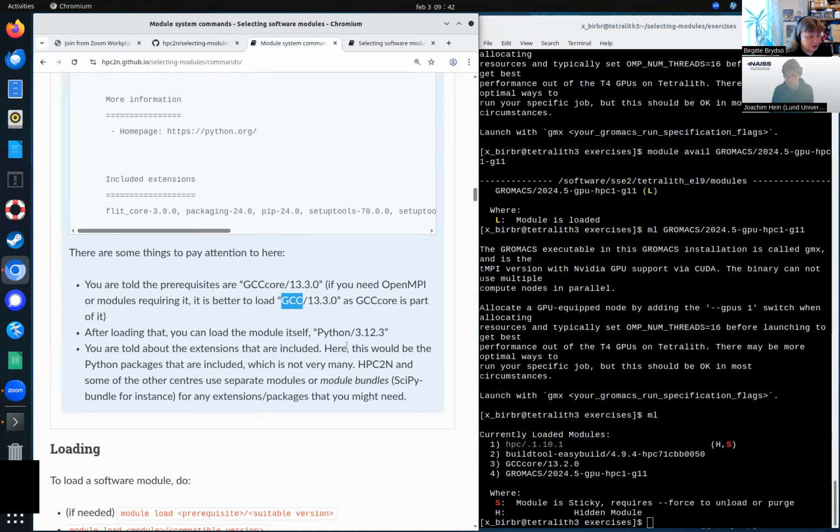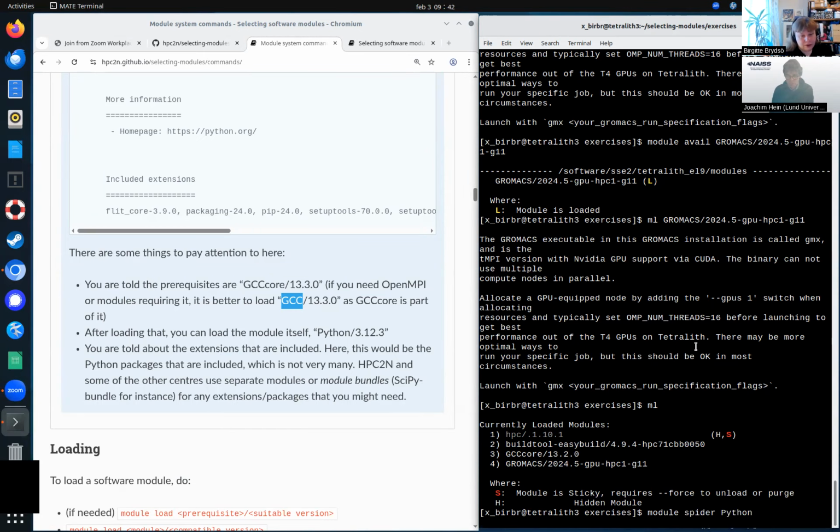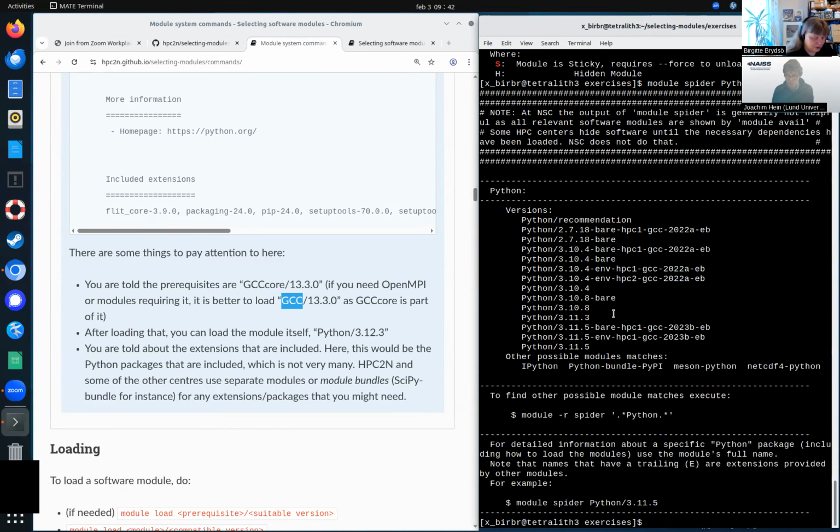When you are loading, for instance, Python, you will also get a list of extensions that are included. So let's try and look at that again and see if they list that here on Tetralith. So module spider, and let's take this one here that we know has prerequisites.